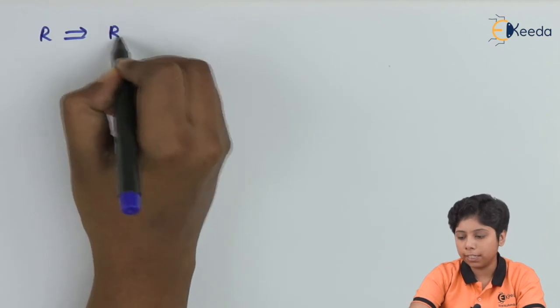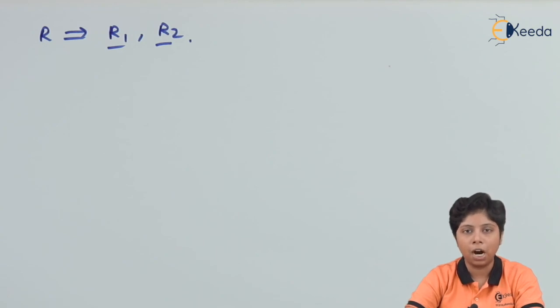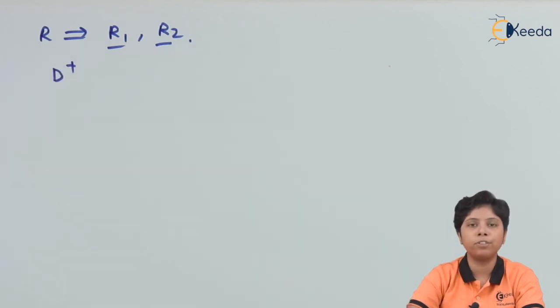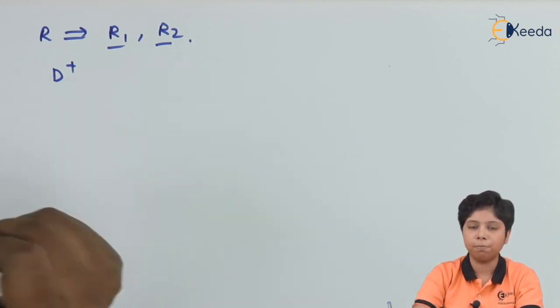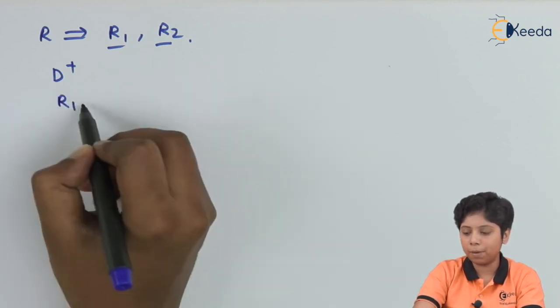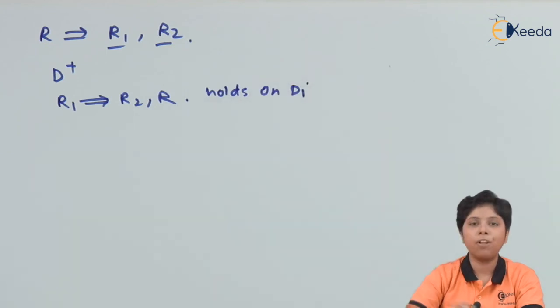Now if we talk about the multivalued dependency only that is present in D+. Say R is decomposed into two parts, that is R1 and R2. Any non-trivial multivalued dependency that lies within R, we can say will lie within the closure D+. So now we have two conditions, and at least one of them should be satisfied in D+, so that we can say the multivalued dependency is preserved. So to hold that a multivalued dependency is present and holds on Ri, if and only if we have at least one of these two.